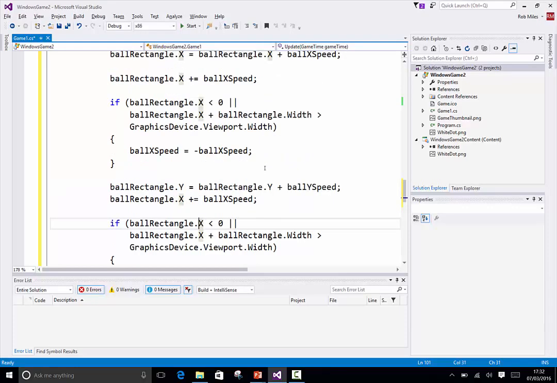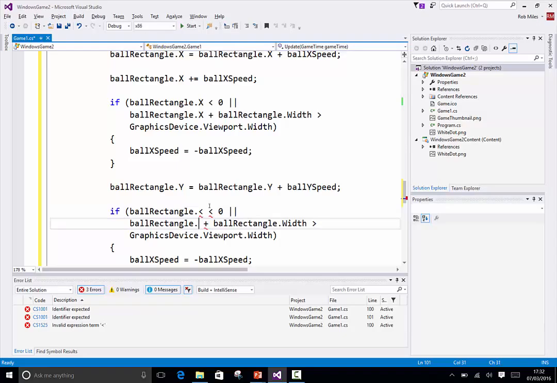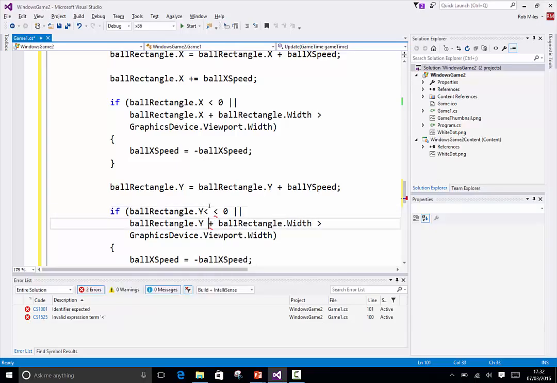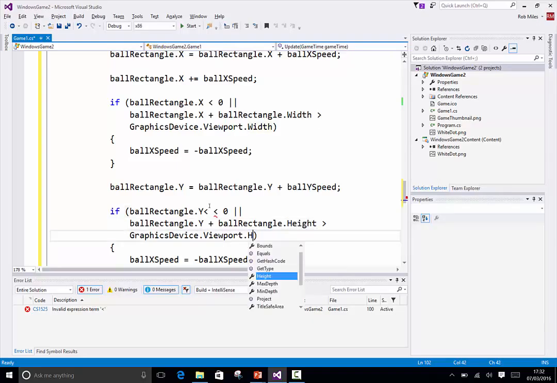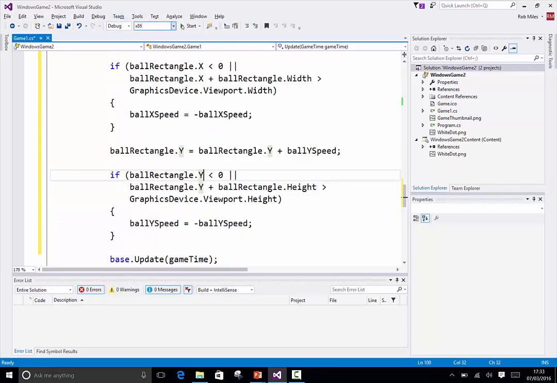What's happening Rob, what have I just done? I don't think I need that line twice, otherwise really weird stuff will happen. So Y is less than 0, or, well, oh, gosh. Ha. Ball rectangle is less than 0. Oh, stop it. I know what I'm doing. Or ball rectangle Y plus ball rectangle height is greater than graphics viewport height. Then we change the Y speed. I got one wrong. Yeah, I have. I've got an extra chevron up here. Stupid keyboard. Yeah, right. So let's run it and see if it works.